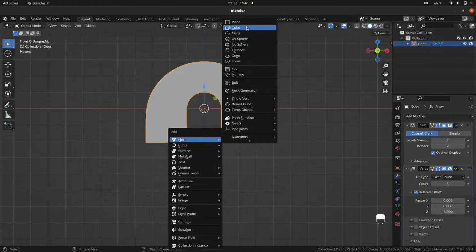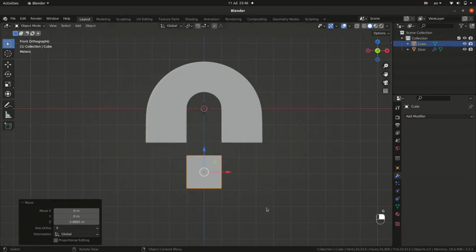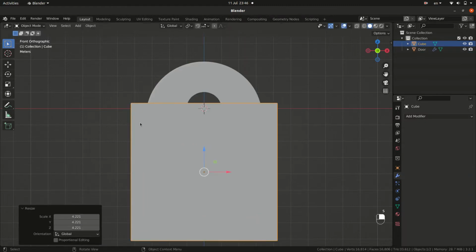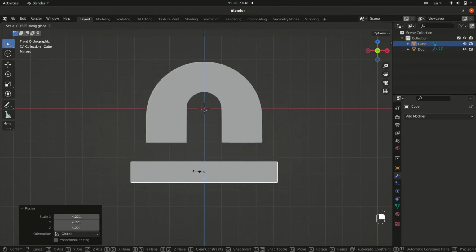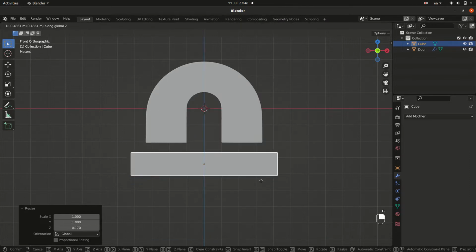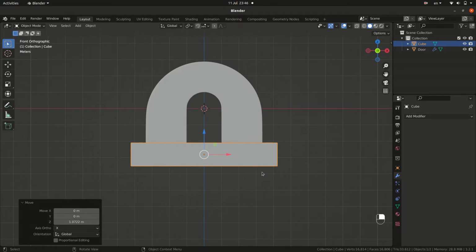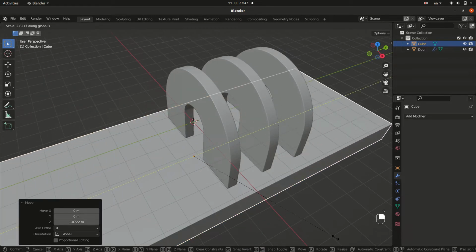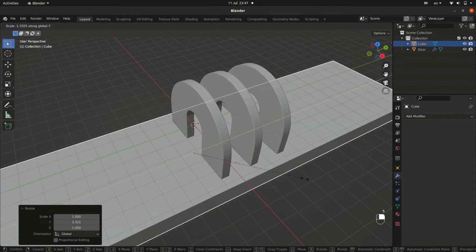Now add a cube, and that's going to be our floor. So scale this and move down. Scale something like this.